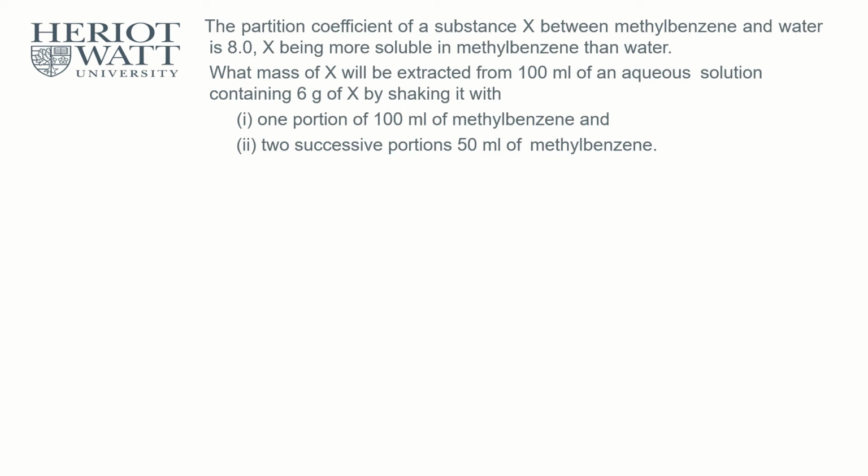Now what is an immiscible solvent? Immiscible solvents are like water and oil. When you mix them together, they can't mix. Basically, they will give you two layers when you mix them. No matter how hard you shake them, at the end, it will still separate into two layers. So that's what we call immiscible solvents.